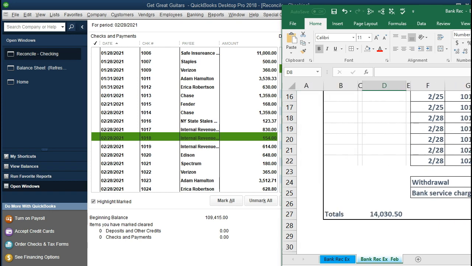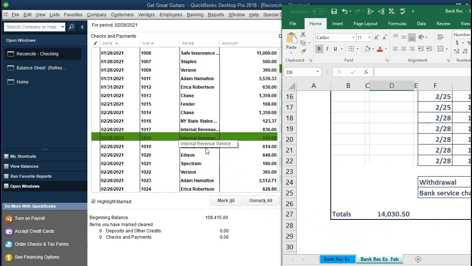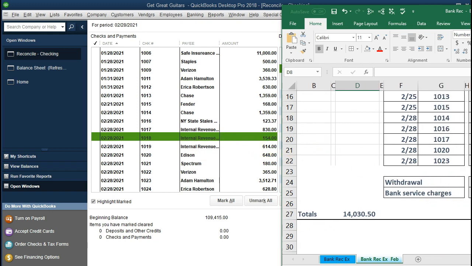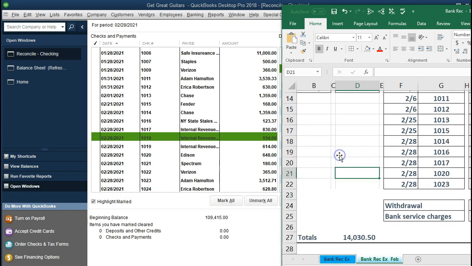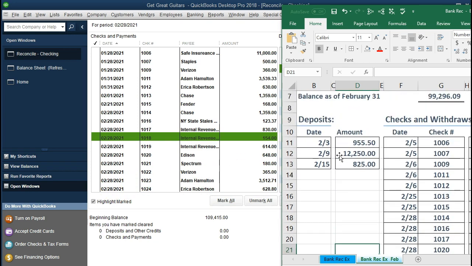If, on the other hand, it's an item on our books that's not on the bank statement, the hope is that it's just an outstanding check. In other words, it's a check that was written towards the end of the month, most likely, and therefore it hasn't yet cleared the bank because it hasn't had time to do so. And it will just be an outstanding item on the bank reconciliation.